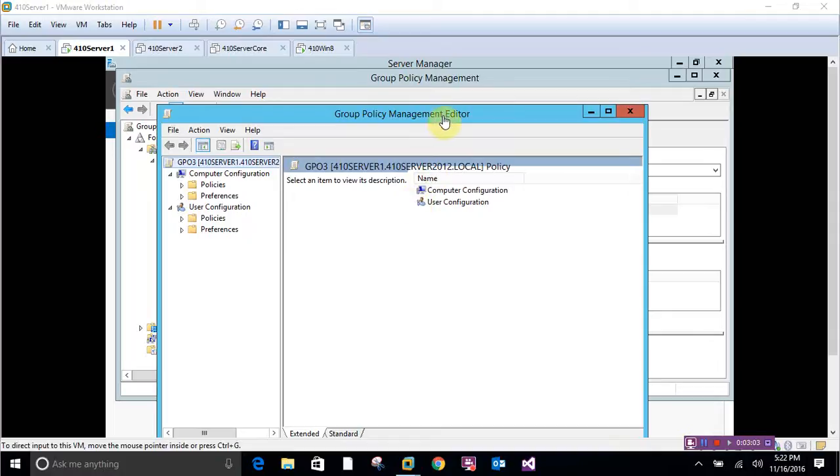So once Group Policy Management Editor opens, we are going to click and expand the Computer Configuration, and then Policies, and then under Policies we need to expand the Windows Settings, so make sure it's the little arrow.